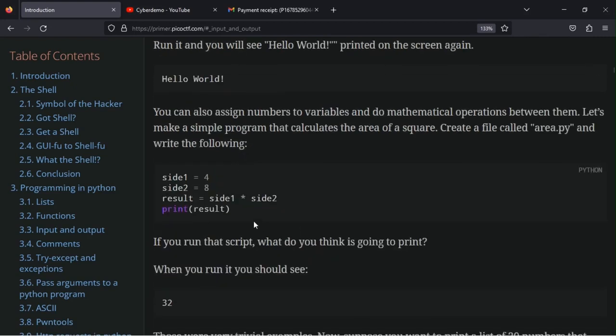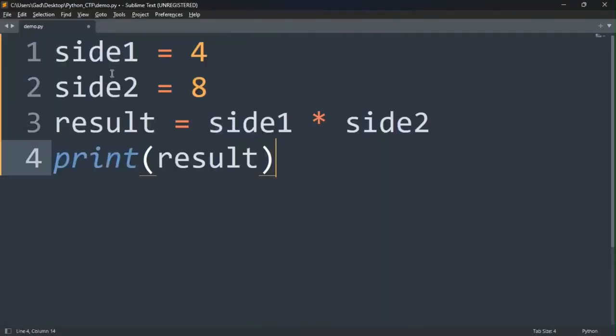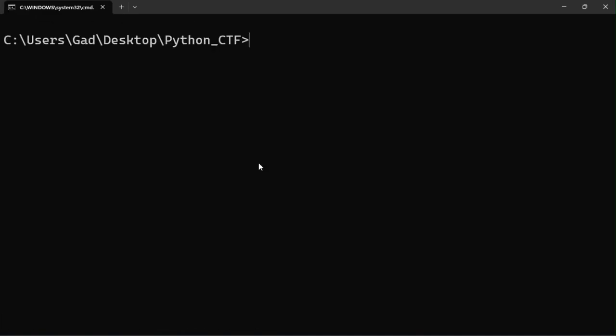Now let's see how we can multiply two numbers in this programming language. We copy that code and paste it. Here we have defined variable side1 as 4 and side2 as 8. We declared another variable called result, which takes these two variables and multiplies them. Let's print the result and see what comes out.